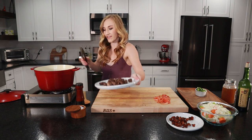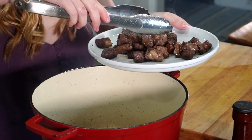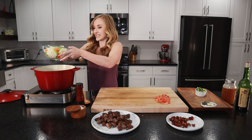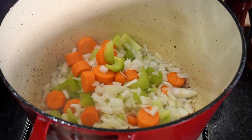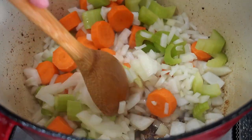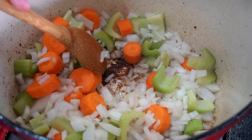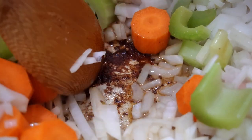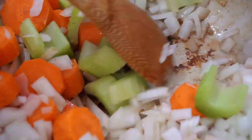Now we're going to dump in our onion, celery, and carrots. Dump all those in — we're going to sauté them a little bit until they soften. You can use your wooden spoon. You see all that stuff, those kind of burned bits on the bottom — it may look like it's not going to taste good, but that right there is all the flavor. Later we'll deglaze the pan with our red wine and it will all come up.